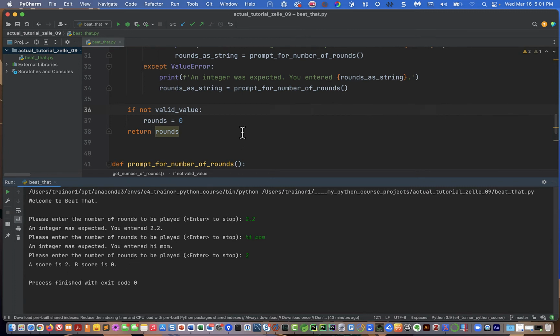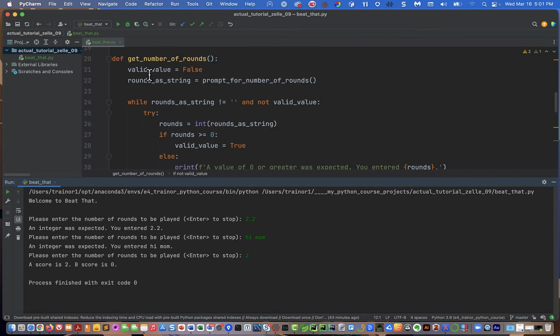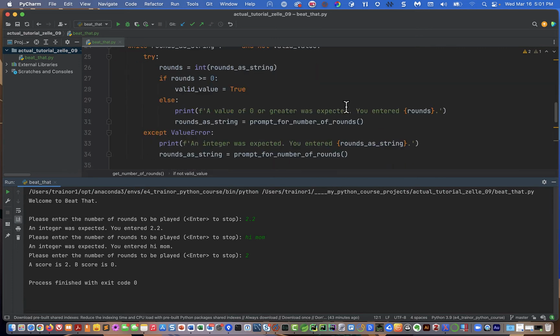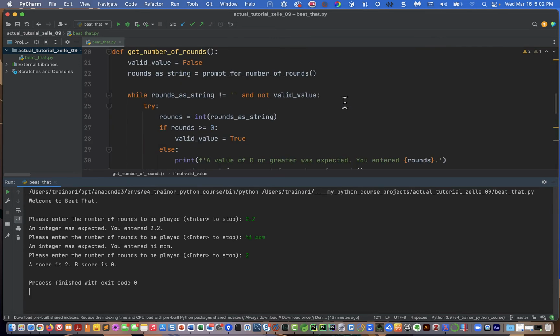So we've replaced the stub version implementation of get number of rounds with real code. In this case, it takes some thought, because this is a pretty user-friendly version.